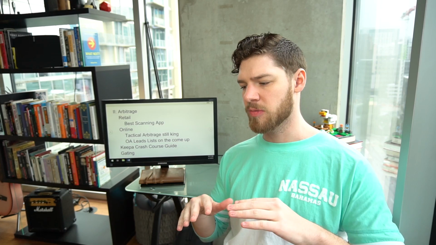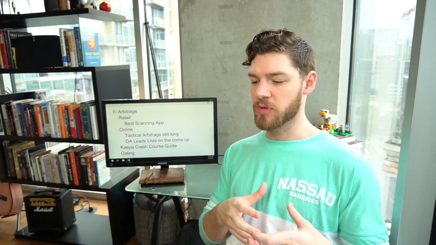So the last thing for arbitrage is going to be gating, and it's brought a lot of worry to people over the past couple of years because it wasn't around a couple of years ago. When I first started Amazon, there was no such thing as gating. So what gating is, Amazon is telling certain sellers that they can't sell certain products. For example, you as a new seller, when you first join the platform, won't be able to sell big name brands like Disney or Nike.